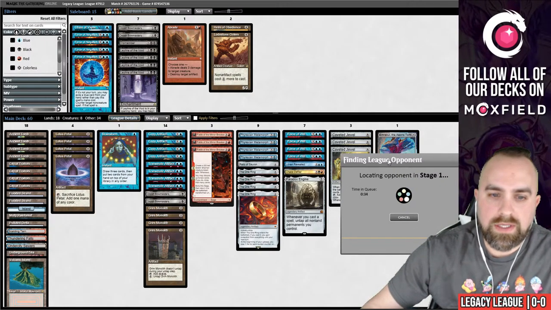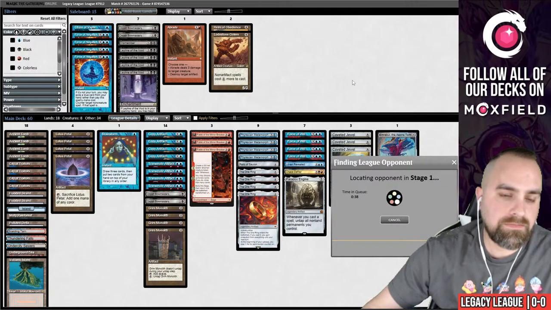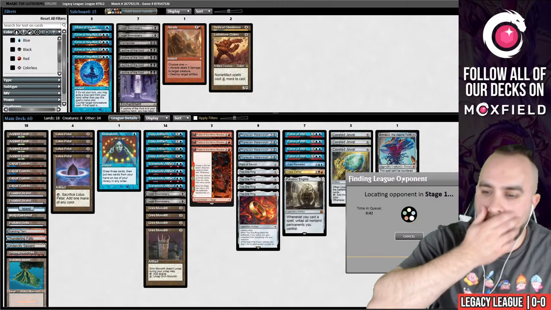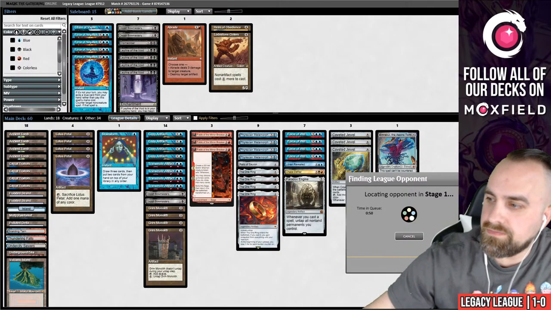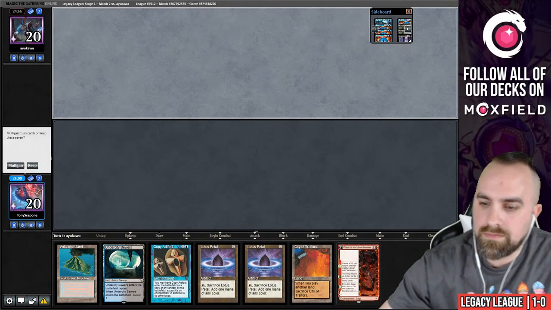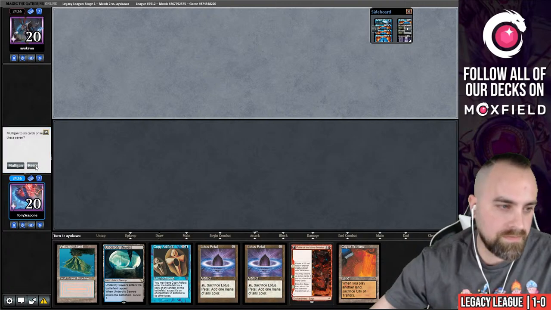Pretty good, pretty good, pretty good. Yeah, I mean, I think it would have been difficult to lose from that spot. Hey, Aiden, what's going on?